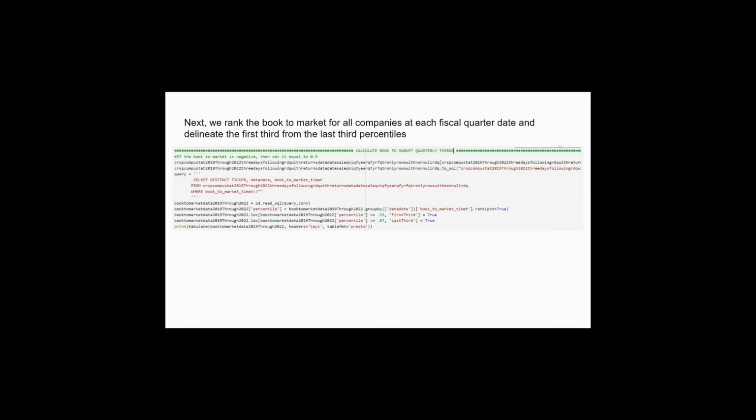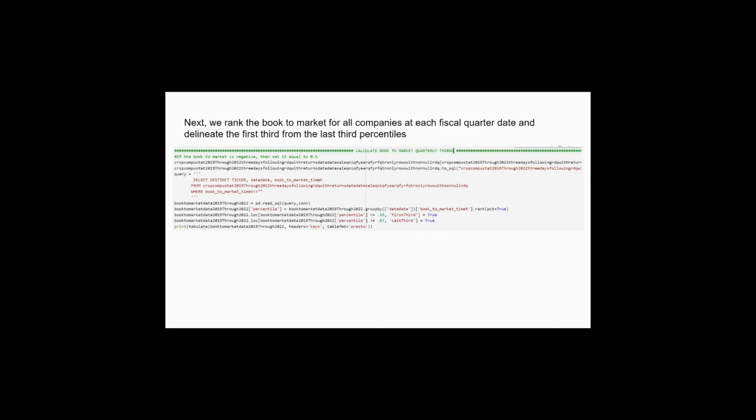By comparison, value firms are firms which have the top third book to market at any given time and have a dividend yield in the top 25%. Those are value firms. So I'll say that one more time to make it clear. Value firms have a top third book to market, meaning their book to market at any given time is in the top third of all firms, and their dividend yield is in the top 25% for all firms. Growth firms are bottom third book to market, so their book to market is in the bottom third of all firms, and their dividend yield is not in the top 25% of all firms, right?